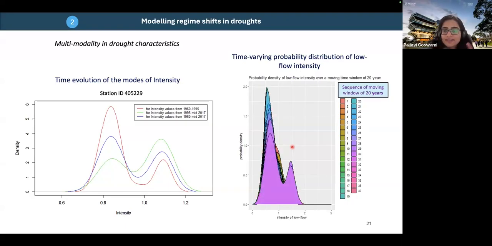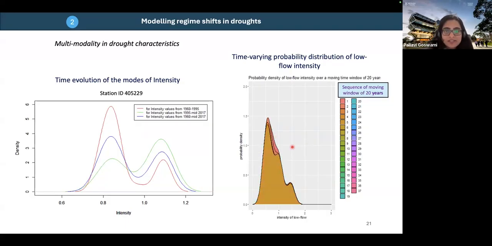And so because there was this unique bimodal behavior to this intensity distribution, that kind of gave me an idea that maybe there are two regimes. Most of the times the intensity is sampled from one half of the distribution, but then there are also times when we've got values coming from the second peak.